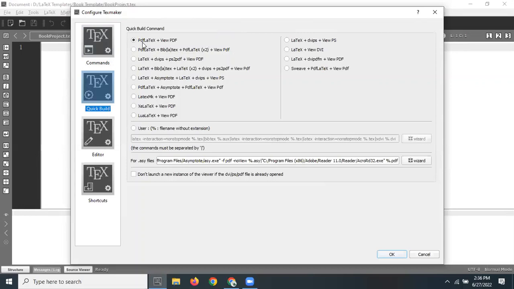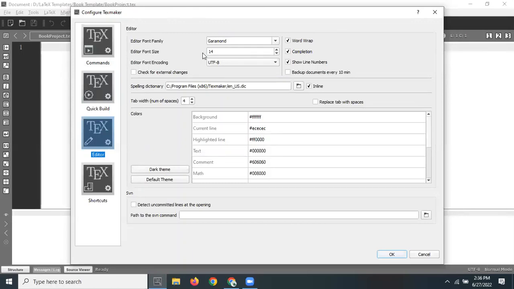I'm just gonna give you PDFLaTeX plus view PDF. We'll be typesetting bibliography in due course of time in this lecture. But at the starting point, I'll be keeping PDFLaTeX plus view PDF, right? And then for this course, for example, the font size 14 may not be very visible. So I'm gonna increase it to something like 20, right? And my favorite font is Garamond. But if you want to change it to your specific formats like Arial, Times New Roman, and so on, you can very well do it. Keep UTF-8 as the default font encoding and so on, right?